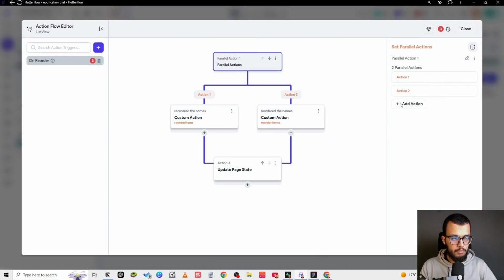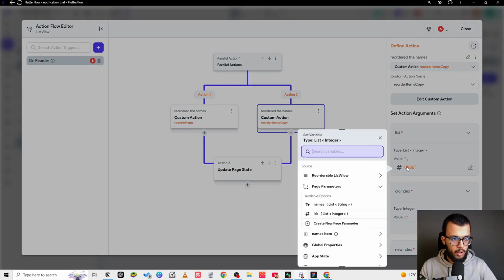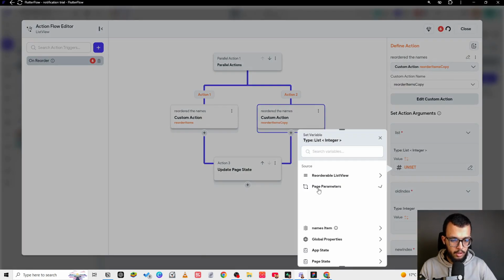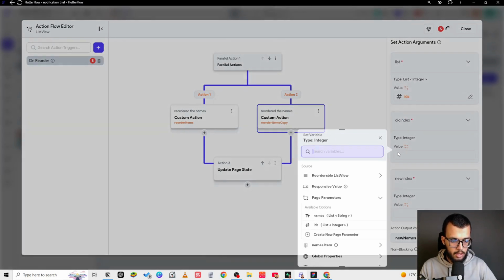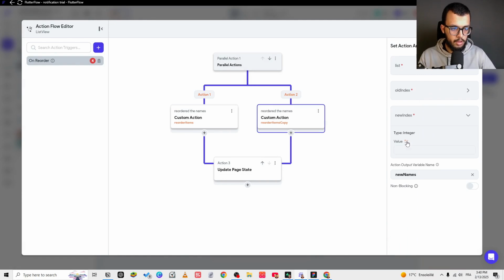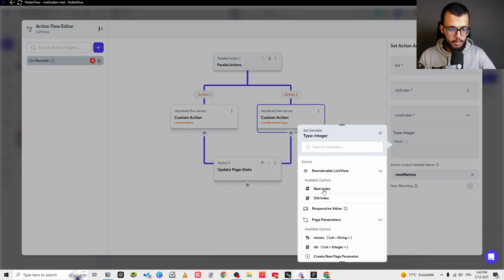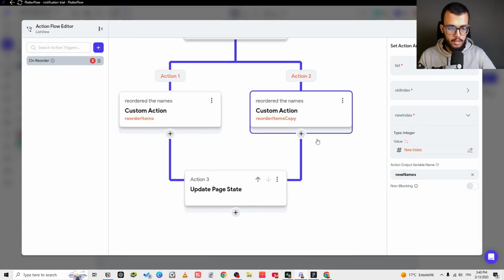So let's go back here. This time we are going to use the copy, where I want to give it what? Not the page parameter, but the base state instead. All the index is right from here. So the new index is going to be here. They both have the same action output names, which is not good.